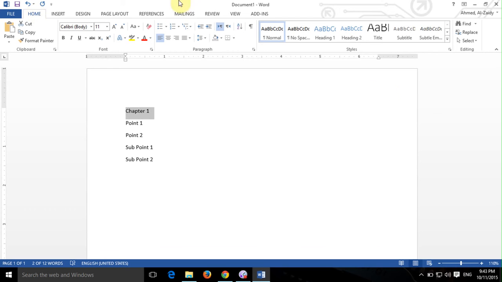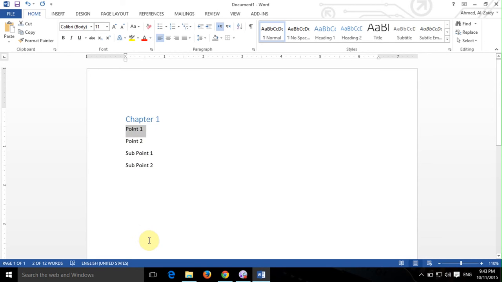We go to Home. In Home we have Styles. These styles include Normal paragraph, No Spacing, and we have Heading 1. Now we have up to 9 headings, or 6 headings, I forget, but we see only 2. So when we apply the first one, we click, and we see that it was highlighted or the font changed. Don't be scared, we can change the font later on.